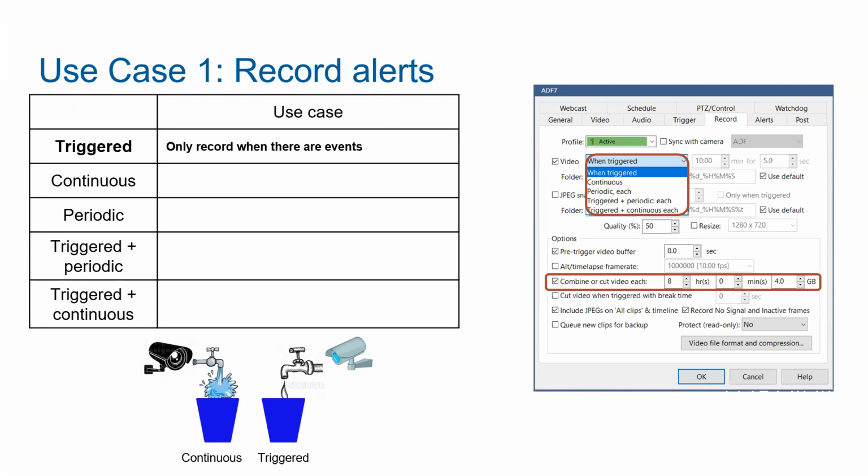Another perspective is that storage is cheap, so I'd rather be safe than sorry and record everything. Two very common scenarios, and I'm going to talk about both right now. So that's the first setting. When triggered is basically saying just record when there are events. The metaphor I like to use is that you've got these cameras always streaming video, it's always on. Do you want to get drops of events that you store into your bucket, i.e. file, i.e. clip, or do you want to record everything and put that into your file or clip?